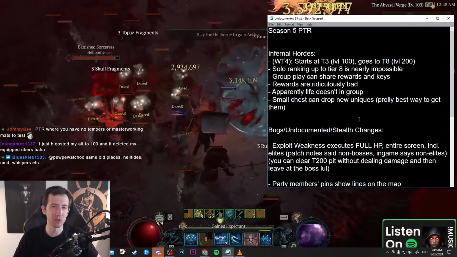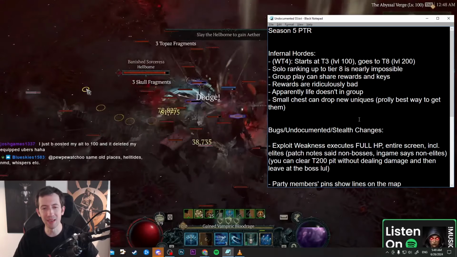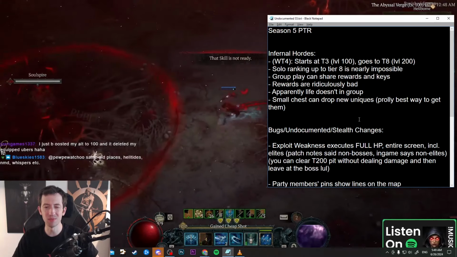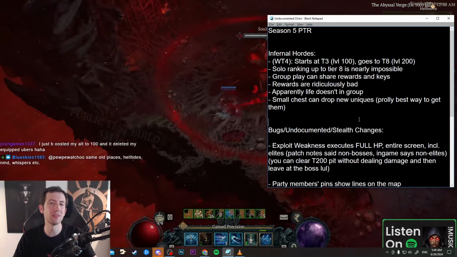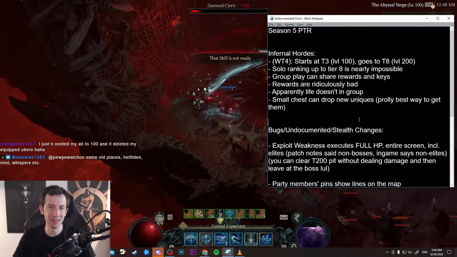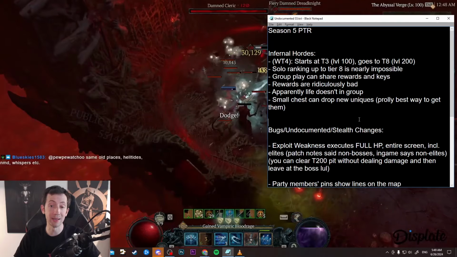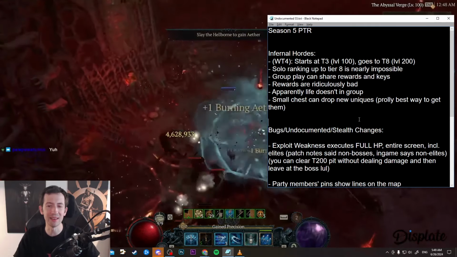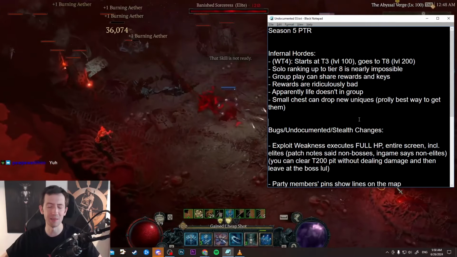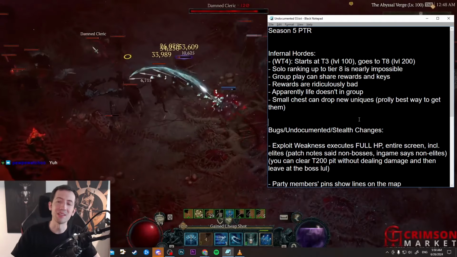There are also some other issues. For example, in group play, you can just share those keys and then everyone gets the rewards, and it's like 1,000 times easier than in solo play to even get to the highest tiers. I feel like as a solo player, I have straight up no chance. This is like boss ladders, but on crack, if you will. So that's kind of where it's at.